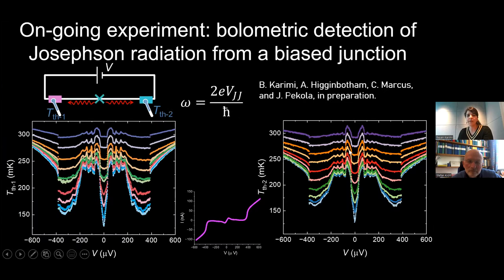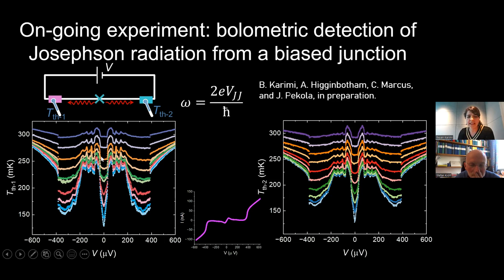So this is the experimental data where we see the energy release from this Josephson junction. This is the temperature measurement of these two absorbers at the same time. We can see how the IV of this Josephson junction looks, and how the profile of the temperature can be seen here. We saw quite a few different regimes, for example, the low bias regime, which is just because of the Joule heating of the resistor.